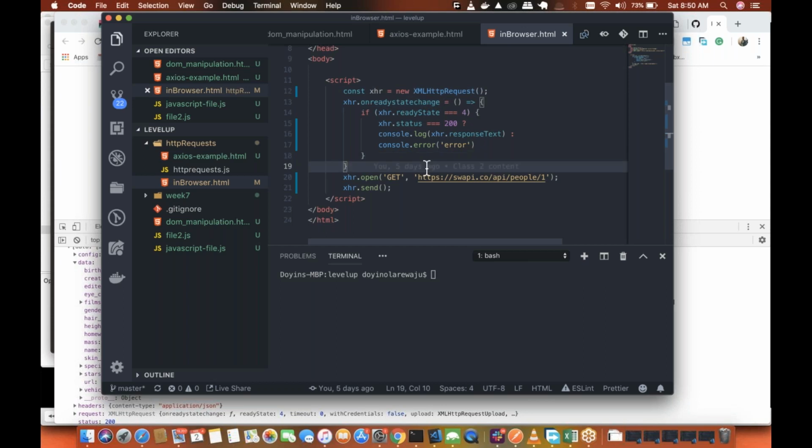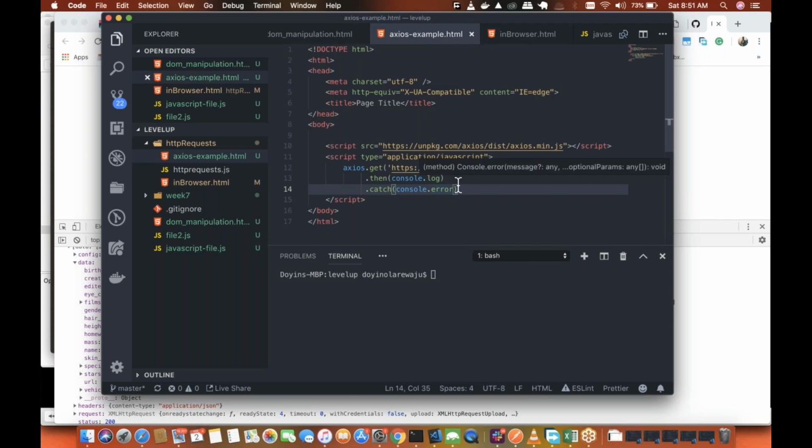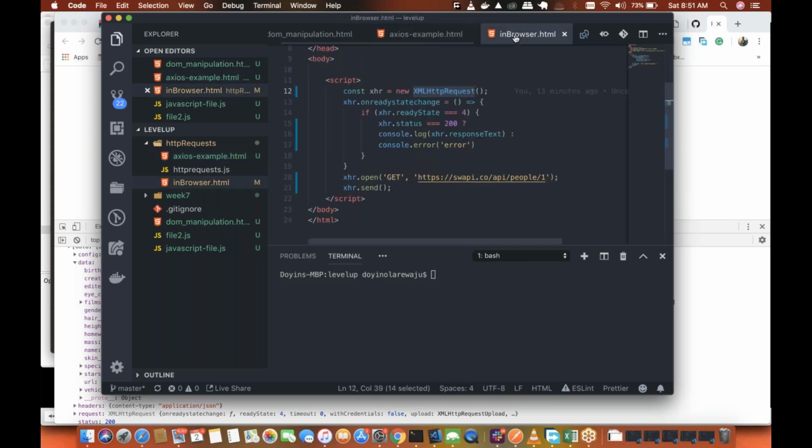That XML HTTP request, is it in VS Code? No, it's in JavaScript. VS Code is an ordinary text editor. It doesn't have anything in itself. But this XML HTTP request exists in JavaScript. It's a JavaScript object that is used to perform operations like fetching data from the server and things like that. Anything that has to do with communicating with an external server, you have to use this XML HTTP request to do that. Even Ajax itself is based on XML HTTP requests. The only thing they did is they removed a lot of the stress for you, and then they just made it very simple. Do you get that?